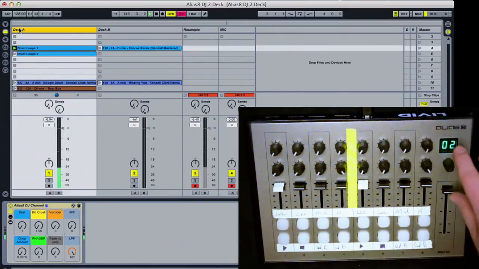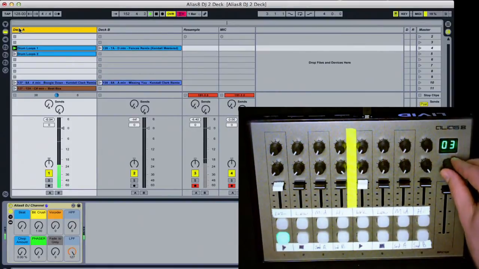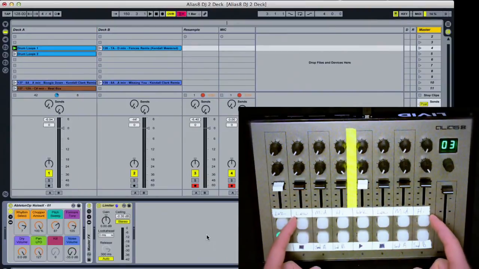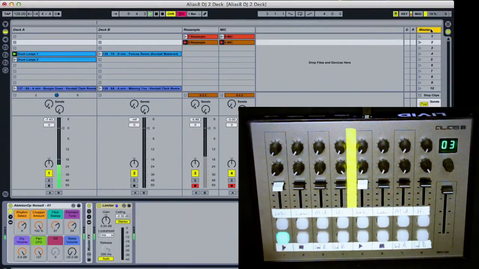I didn't use any other knobs or faders on this page, but if I scroll over to page 3, let me show you my master effects. So first I have a white noise generator on the master channel, and this first button turns it on. And this lit green button below it is mapped to the dry volume. So here's how the various buttons change the sound.